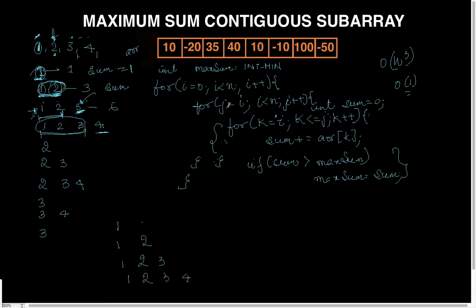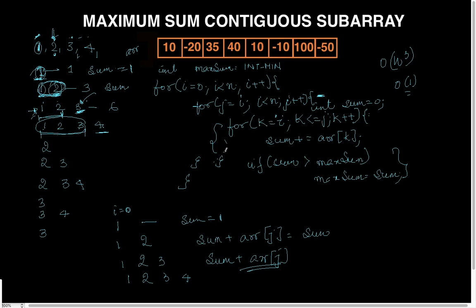What we do is, when we are in this particular loop, we calculate from j is equal to i to less than n. So let's say my i is initially 0. I just keep the sum as 1. And then I simply do sum plus arr of j, that gives me the latest sum. Then we do sum plus again arr of j. So if we do this, we will not need this particular loop, so we can simply remove it.